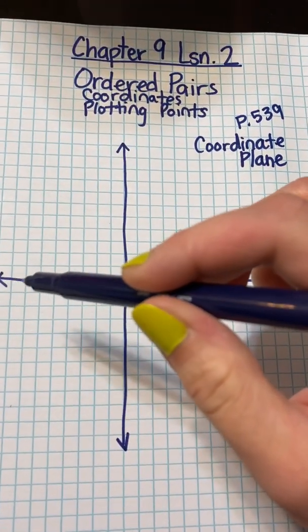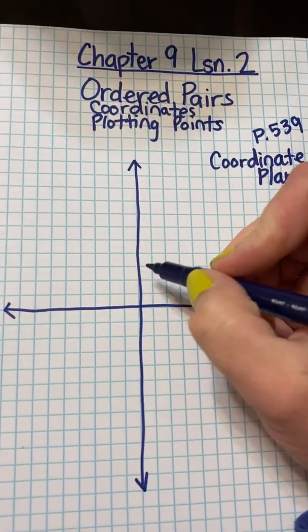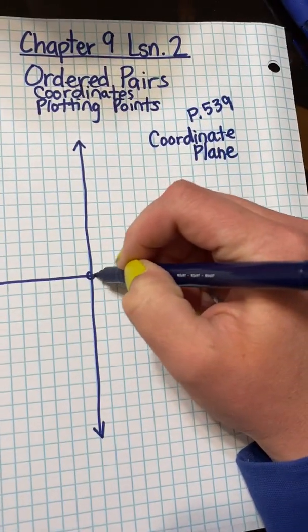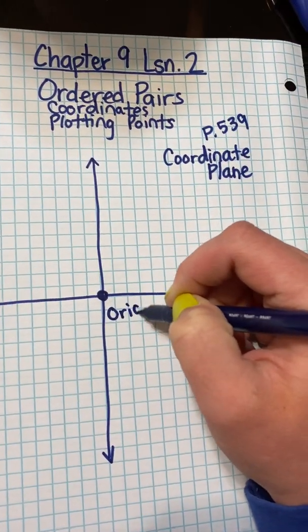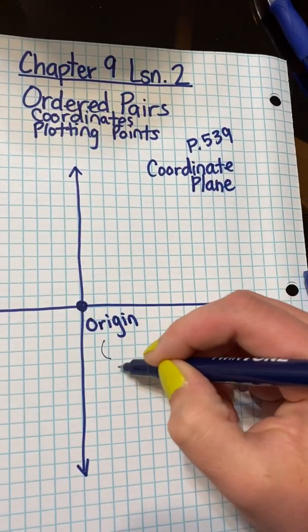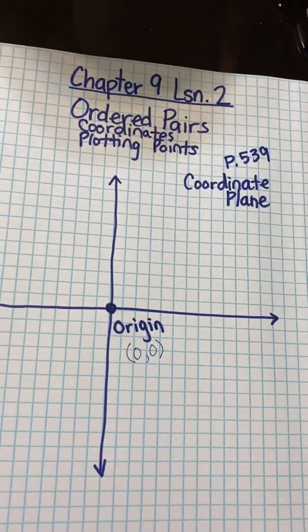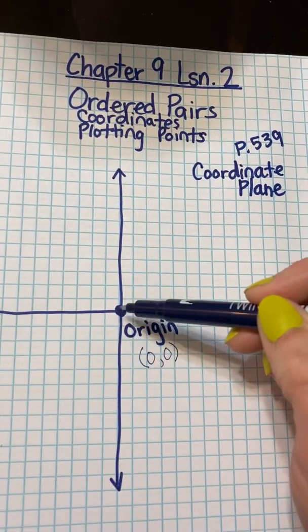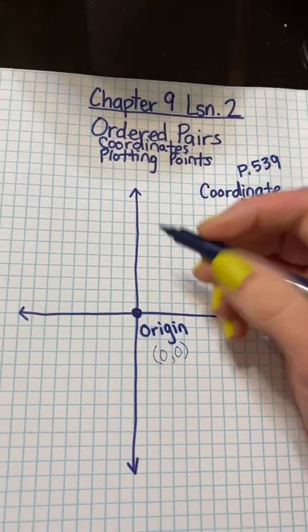So remember, I was talking yesterday in my other video that our points are based on numbers. And right at the center of our coordinate plane, that is our origin, remember? So I'm going to write it down here, origin. And the numbers for the origin, when we're plotting points, you always have to put your parentheses, 0, 0. That means I don't move anywhere left or right, and I don't move anywhere up or down. You stay right in the center.